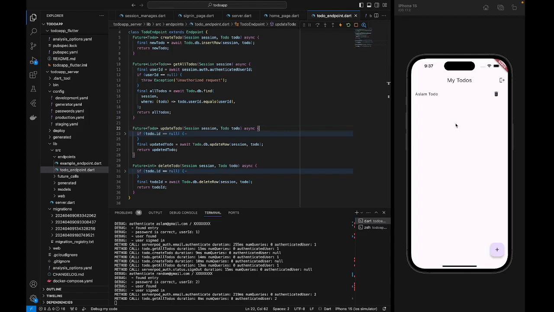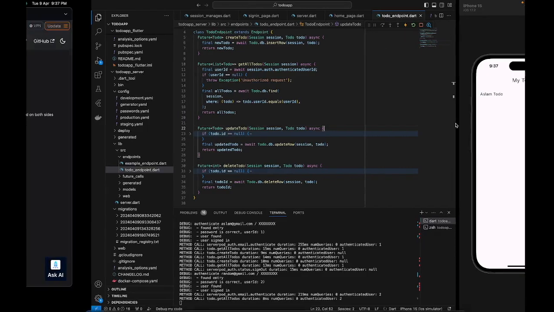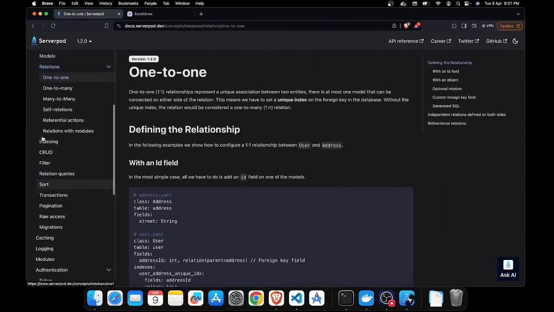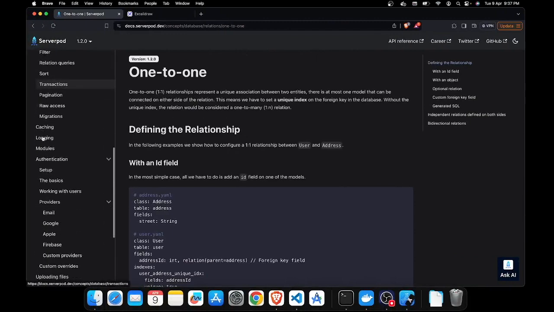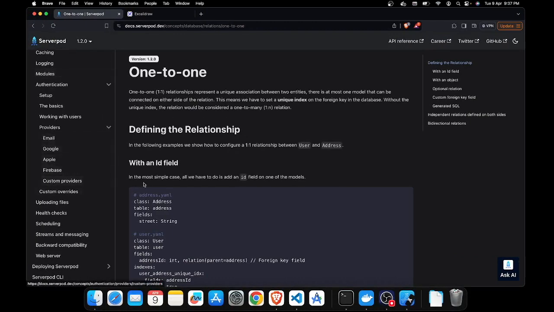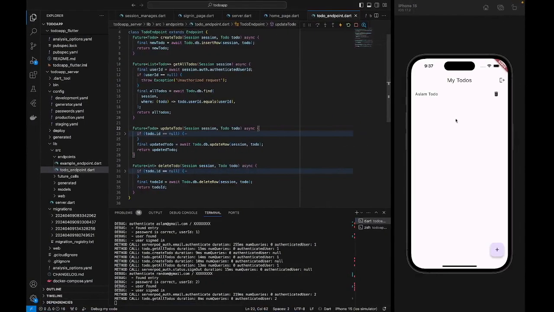Rather than using email and password sign in, how to add Google sign in, how to add Firebase sign in, all this you can try on your own, and also how to add a profile page for the user. That's also a use case, right? We can have a profile image.